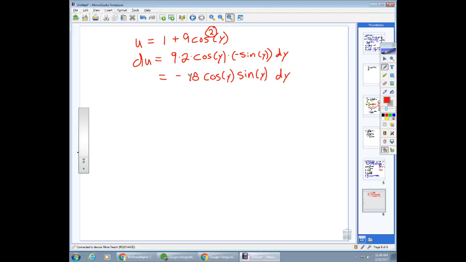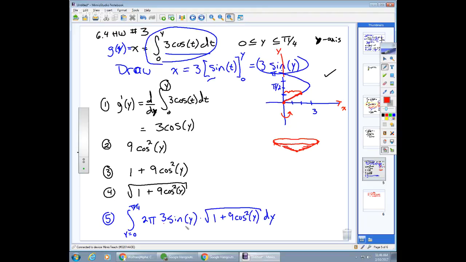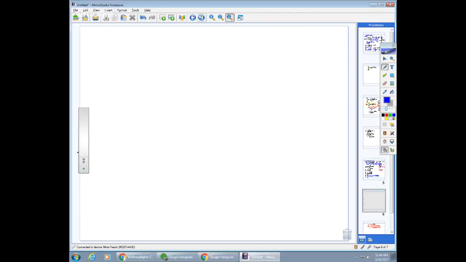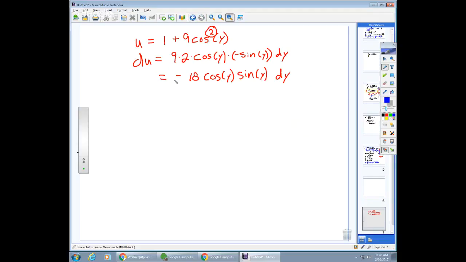Now, cool thing is there is a 9 sine sitting here, and there is a 3 sine sitting there, but do you see a cosine outside of the square root? No, so we're kind of out of luck. The 1 plus in here is a problem. It's still a problem, but we can try it. Okay, so this is looking like a dead end. Let's go with Darren's suggestion. So this looks like it doesn't lead anywhere.